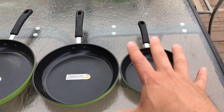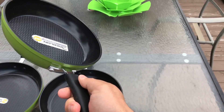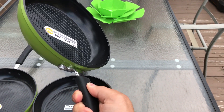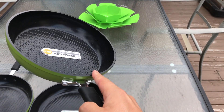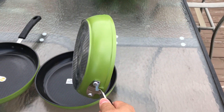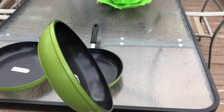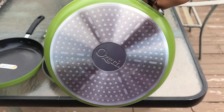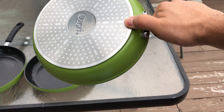If you take a look at the overall design of the pan, you can see that they have very nice handles — nice and easy to hold. There's actually a little indent right here, so when you're holding it, your thumb sort of sinks into place, and that's a really cool feature in my opinion. The pan and handle feel really sturdy. I love this green coloration on the bottom of the pans — they're called Green Earth pans, so it's only natural. And if you take a look at the very bottom, you can see nice Ozeri branding, and they look absolutely awesome.